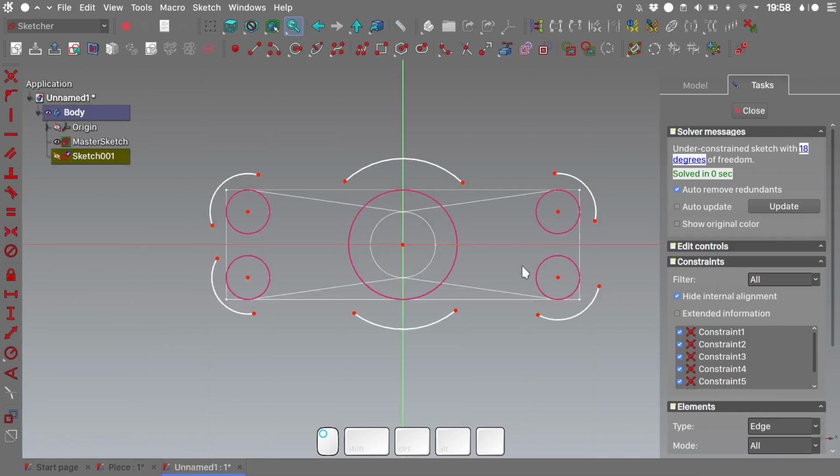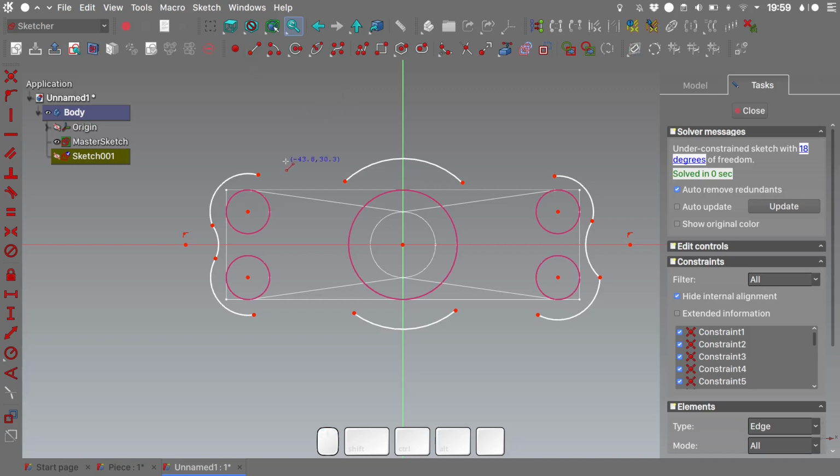So let's go ahead and draw them. Let's choose the arc tool. By hitting the horizontal sketch axis and trying to hit the vertices of our previous arcs, we will create this geometry here. Right click to dismiss the tool.